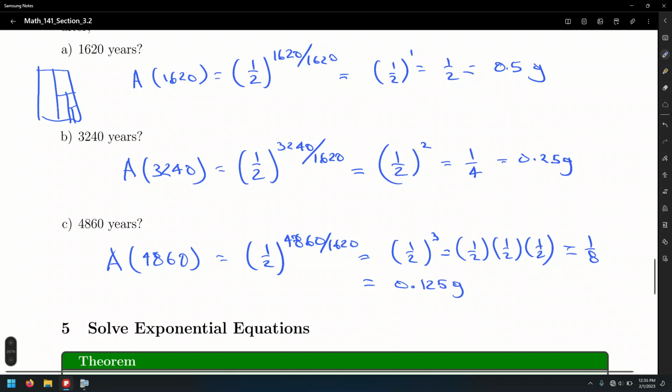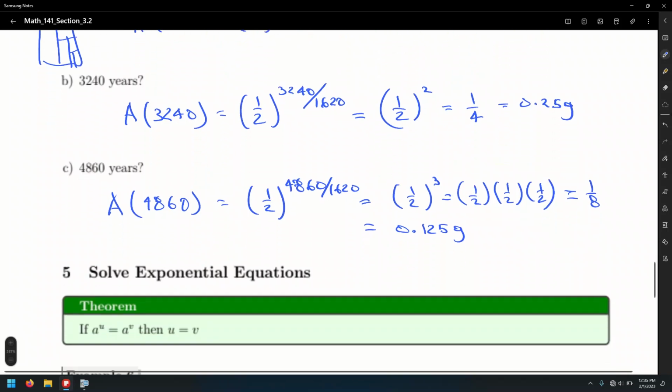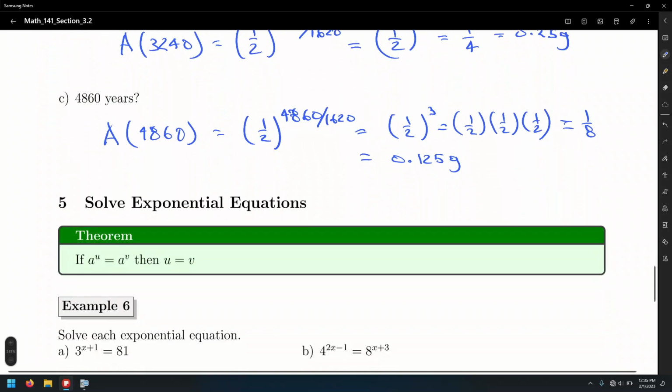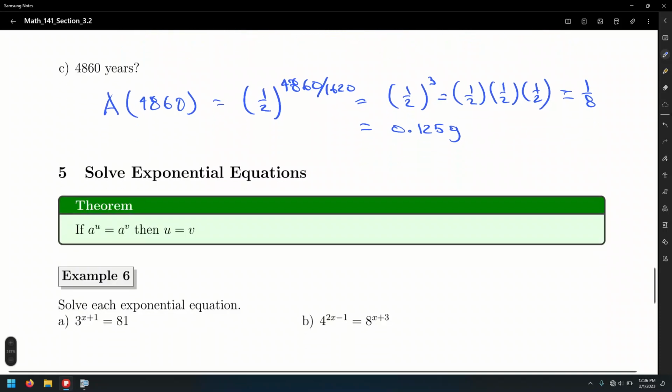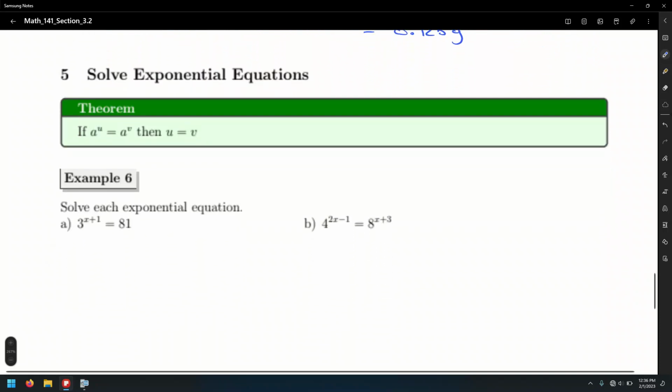All right, and this is pretty much it for this section. There's one more thing about solving exponential equations, and this is to get started with it. These are like the easiest case of solving exponential equations. This is heavily linked to the fact that exponential functions are one-to-one. Remember, if f of a equals f of b, then a equals b. But in this case, we're changing the a and the b for u and v because now we're going to talk about variables to solve equations. Again, these are the easiest type of exponential equations.